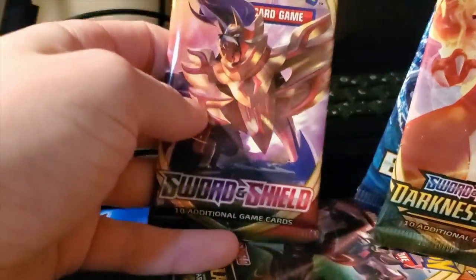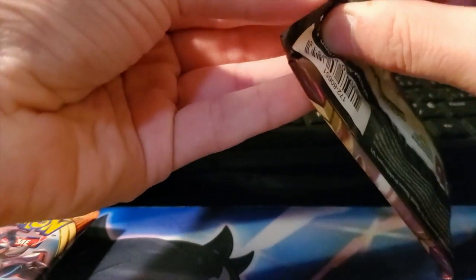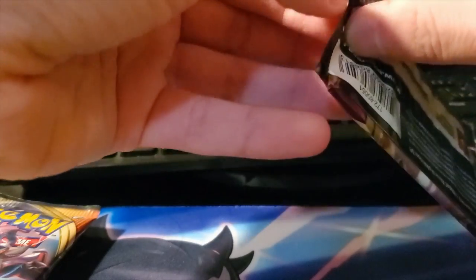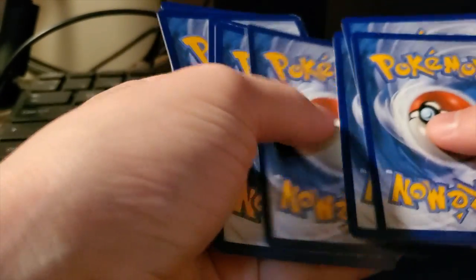Alrighty, and we're back. So like I said, there's one Sword and Shield, two Darkness Ablaze, and an Evolutions pack. How I generally open these is I start with the Sword and Shield, go to the Darkness Ablaze, and then finish off with a nice Evolutions pack. It's always nice to see. I'm actually going to open these in front of you guys. It might be a little close, so I do apologize if it's loud. Oh, I haven't seen this one yet. It's a green card. It's the simple 1, 2, 3, 4.